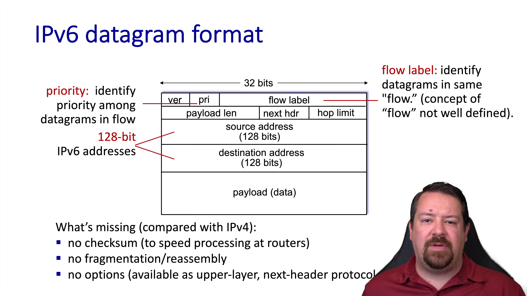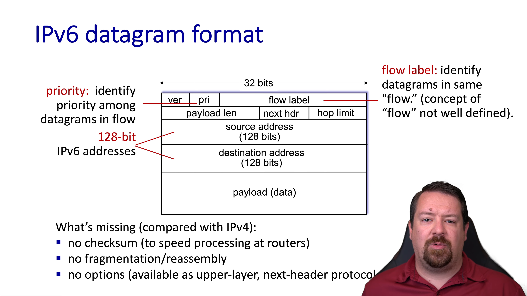We also do not have any fields concerned with fragmentation and reassembly — again, this is to take load off of routers. Instead of fragmenting a packet that's too large for an MTU on an output link, a router will drop the packet and notify the source with a new ICMP message called a packet too big. This ICMPv6 packet too big message will notify the source of the allowable MTU size, and then it will be up to the source to remember that new size and reduce its packet size accordingly.